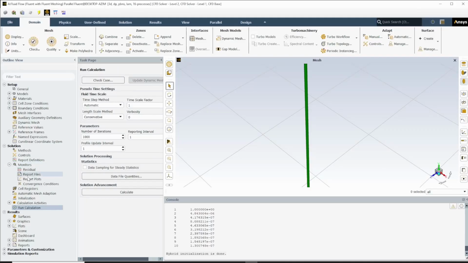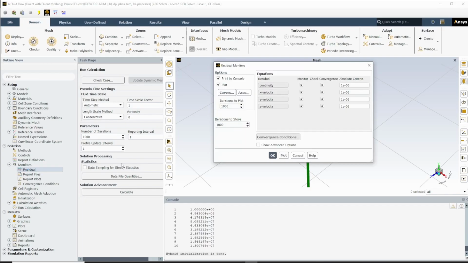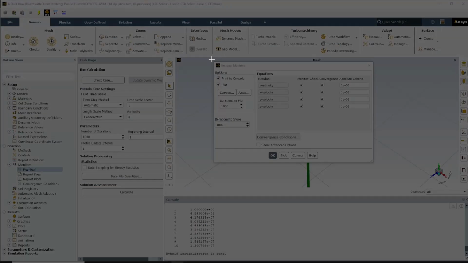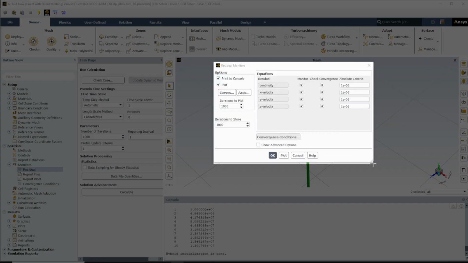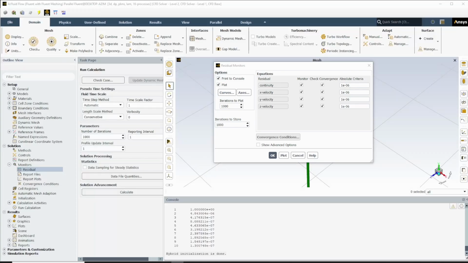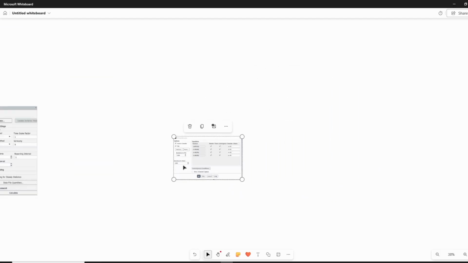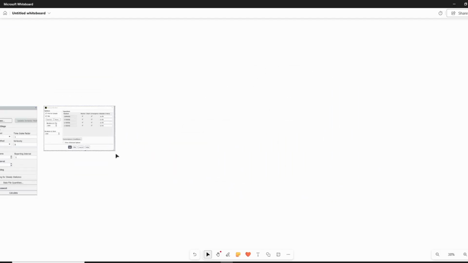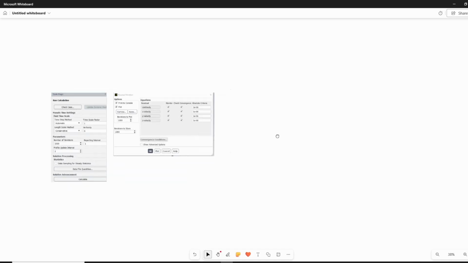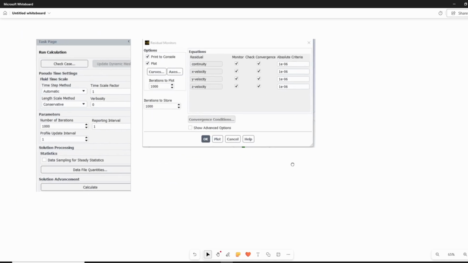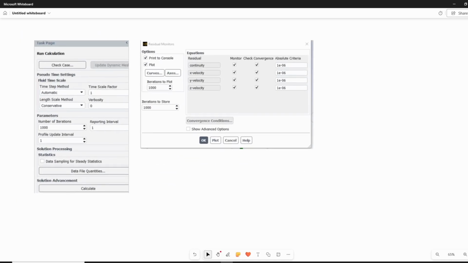But you also set the residual here, using this value. So you have these two criteria.